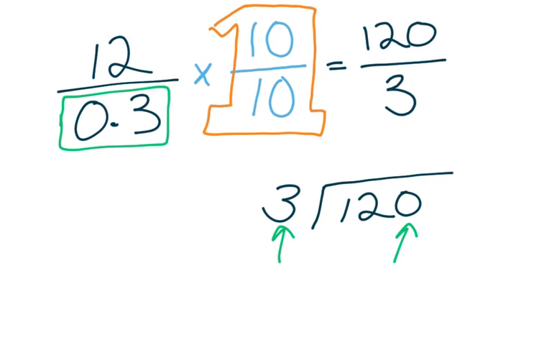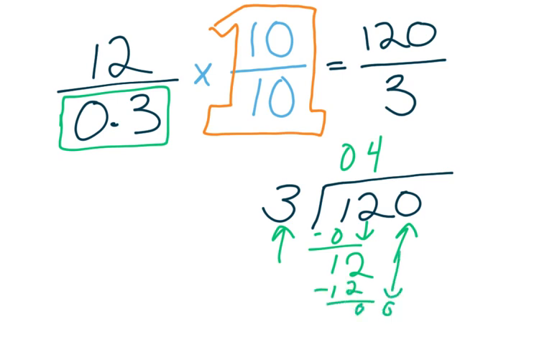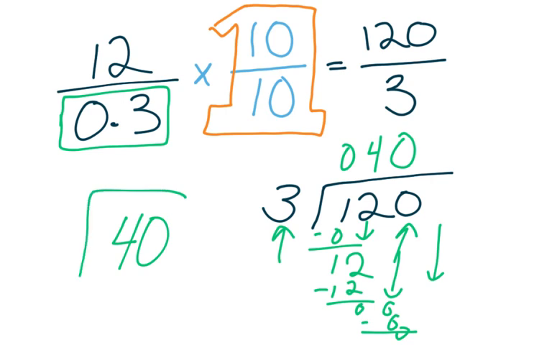Well, how many groups of 3 can I make if I have 1? None. Subtract, bring down. How many groups of 3 can I make if I have 12? 4 groups. Subtract, bring down. How many groups of 3 can I make if I have 0? Don't just stop because you think you've got a 0 as your remainder. I can make 0 groups. Now that I have nothing else to bring down and I have a remainder of 0, now I can stop and say that 12 divided by 3/10 is 40.